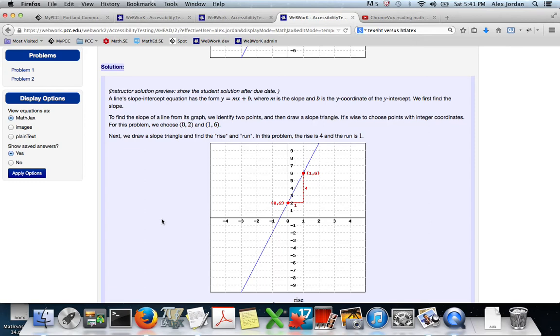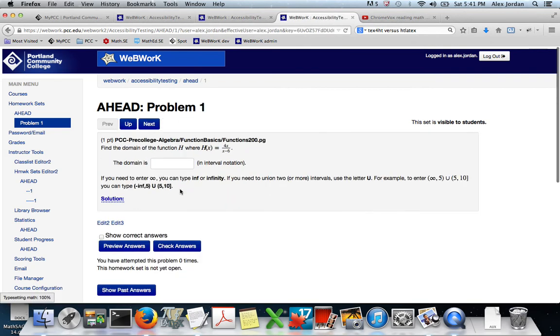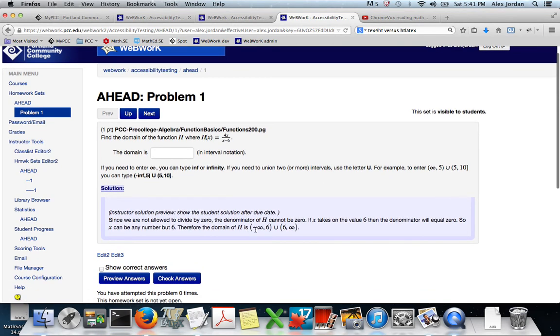Okay, I don't know if there are many math teachers in the room, so I didn't want to get too deep into pedagogical things that are good about WebWork, but I couldn't have a discussion like this without showing at least one. So I'm going to go back to the first problem from this set. And here we were being asked for the domain of this function, and what that means is basically this is what the answer should be. This expression that you would type in the appropriate way via these instructions. But anyway, sometimes a student just is completely confused.